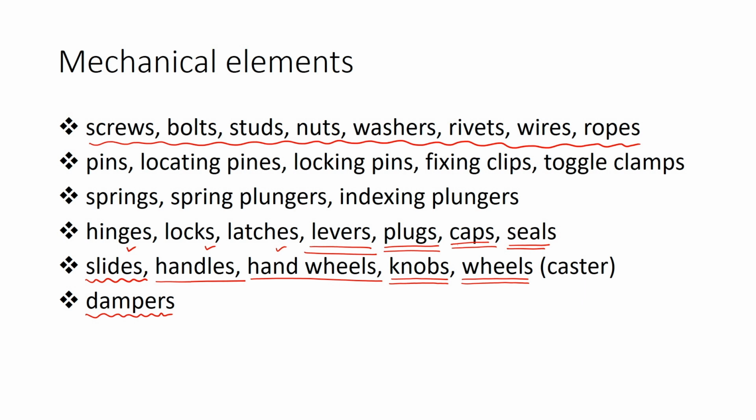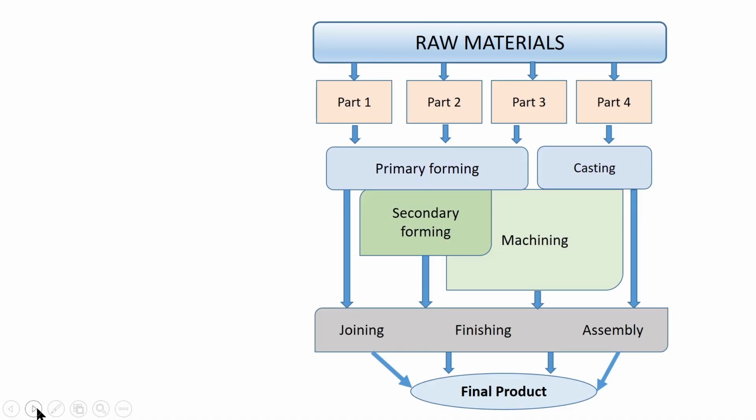So, my friends, all these components are readily available in the market. We only have to choose a proper element, finalize the specifications as per our need, and then go for purchase of these components. However, as I mentioned in my previous slide, what are the various things that need to be designed and manufactured in-house? In particular, if you look at the construction of a typical automated system, we may require a bed or a base or columns.